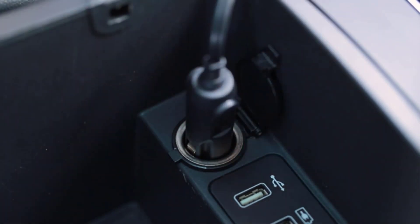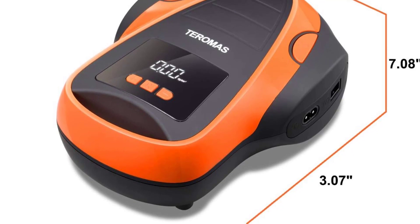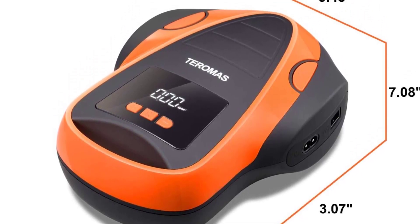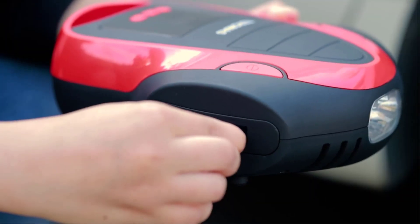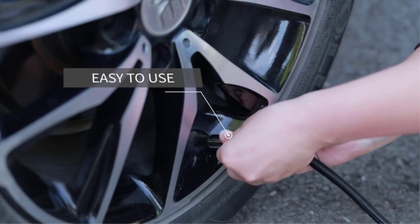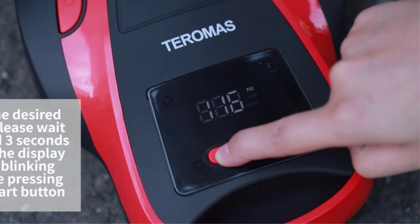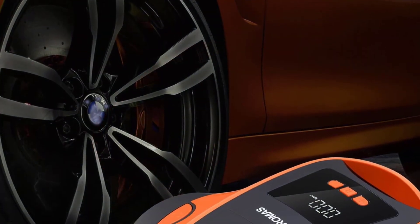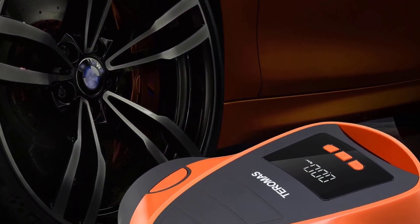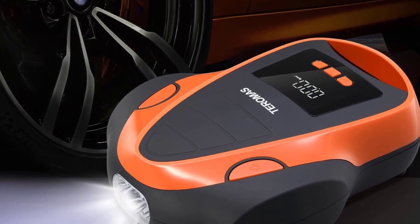It's quieter too. It weighs a bit more but its hose is longer, and it includes two tapered stems and a ball needle. After testing both the VAC Life and the Toromas, the optional power supply and the slightly longer hose put the nearly identical Toromas a cut above its rival. It's almost as cheap and just as portable as the VAC Life.